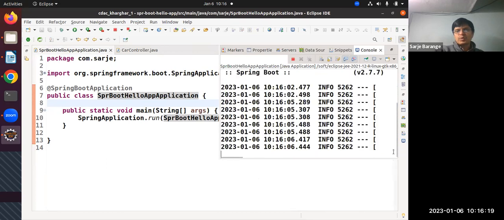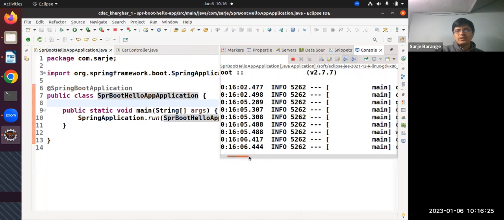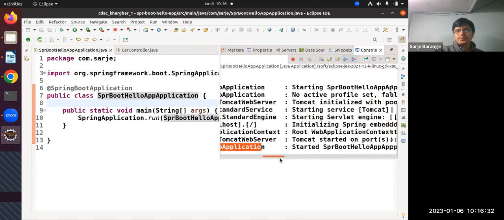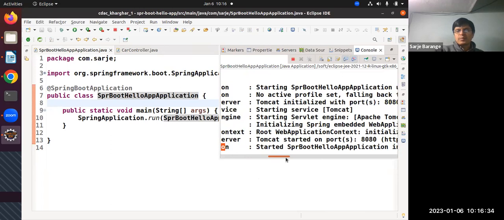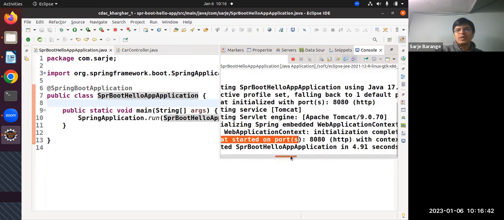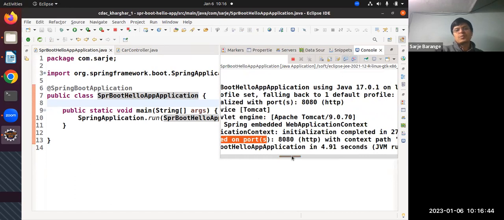Inside the console window, when you find this thing written, students, look here. Spring Boot Hello application. Here it is written. Then Tomcat started on port 8080. Look here, even the Tomcat server is also started. There is no server specified by me. So everything is fine in the program. So now your application is working properly.